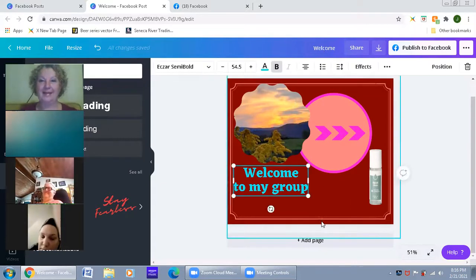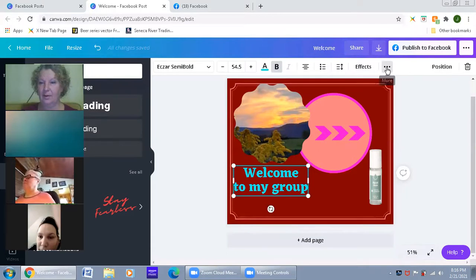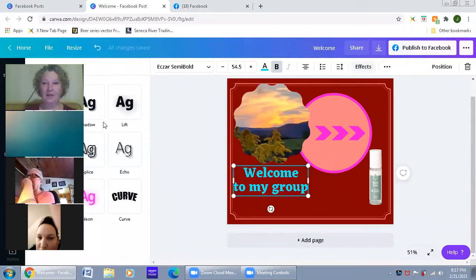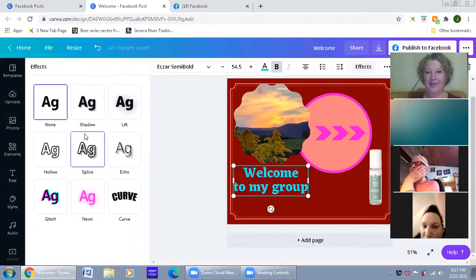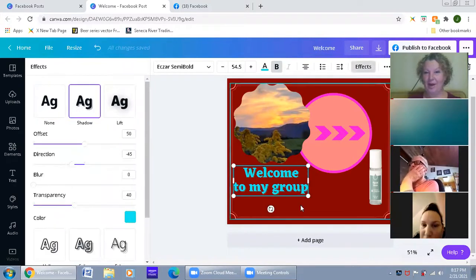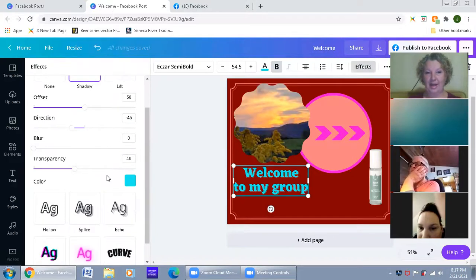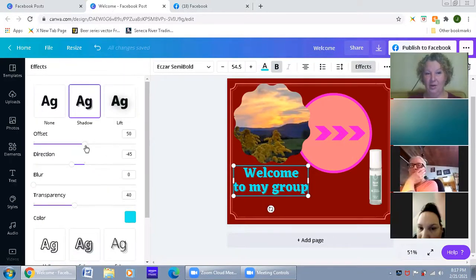All right, so let's go back to that because now we got, what is this one? Hold on, let me see. Oh, okay. Now we're going to go to effects. Fun, look at this. You've got all these effects that you can put on it. So you can put a shadow on it. You see how that shadow just came up there? And not only can you put that shadow on it, you can make that shadow grow bigger. You can make it go away. You can change the direction of it to where it's switched to the other side completely. You can blur it out some.